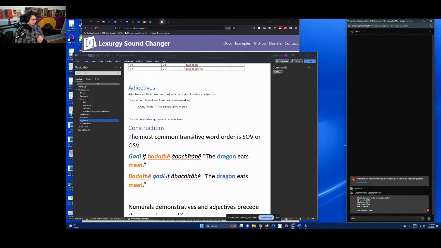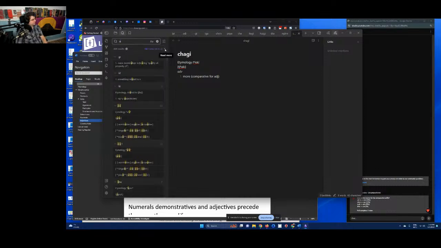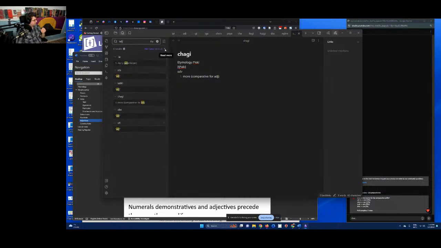And so we have some adjectives, right? Let me look up some adjectives. Afa, bufke, and chagi is obe, ube, ufi. Good. Okay, we've got a few adjectives.